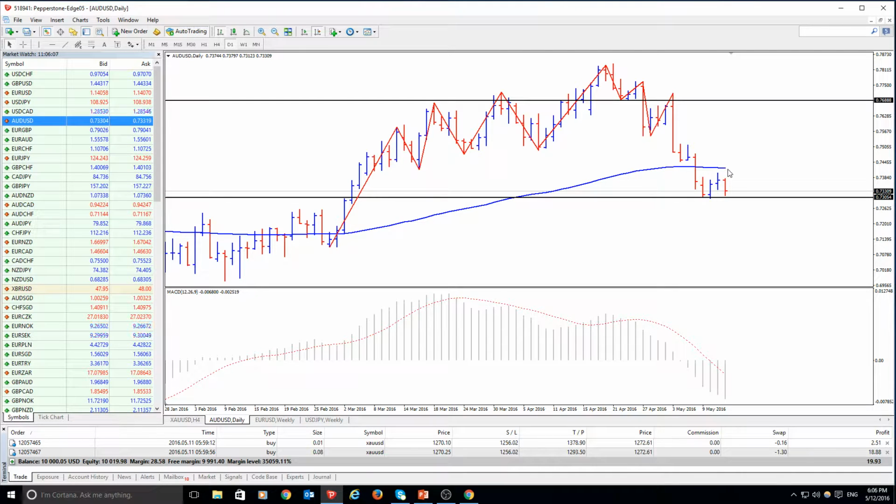So I wouldn't think it was going to drop like a rock from here, just purely because of the interaction with the support and resistance levels. But at the same time, now that the 100 moving average is starting to turn around, if price does go up there and test it again at around the high 73s, I would probably be looking for a shorter time frame indication that price is going to turn around again and get ready for its next short, because I'm not convinced that this level will actually hold. The 73 probably will break if it gets an aggressive move or reaction off that 100-day moving average.